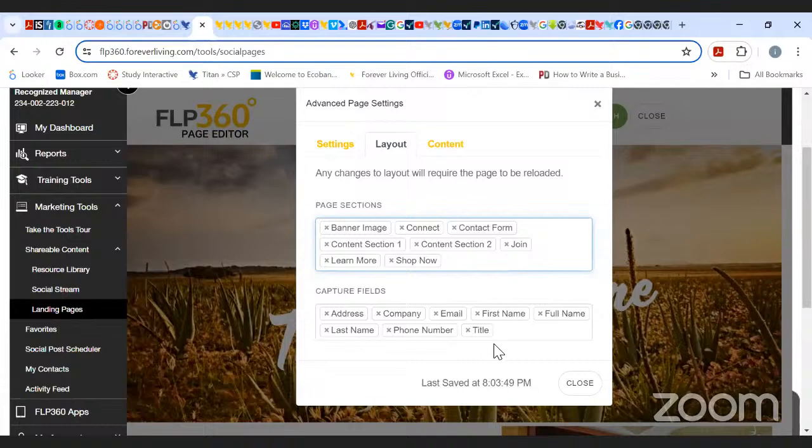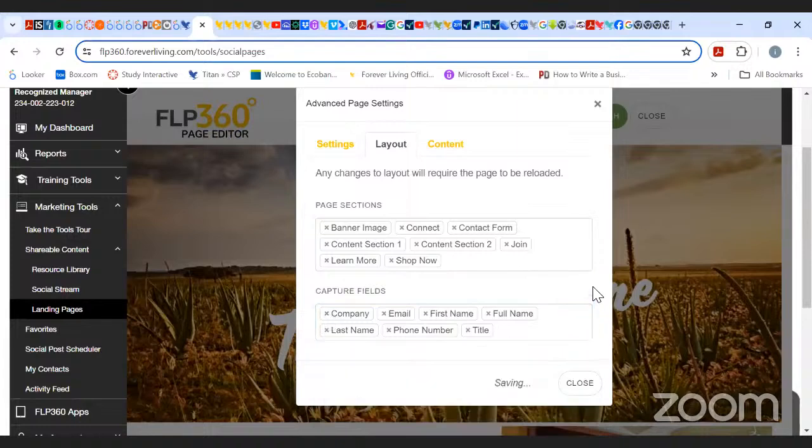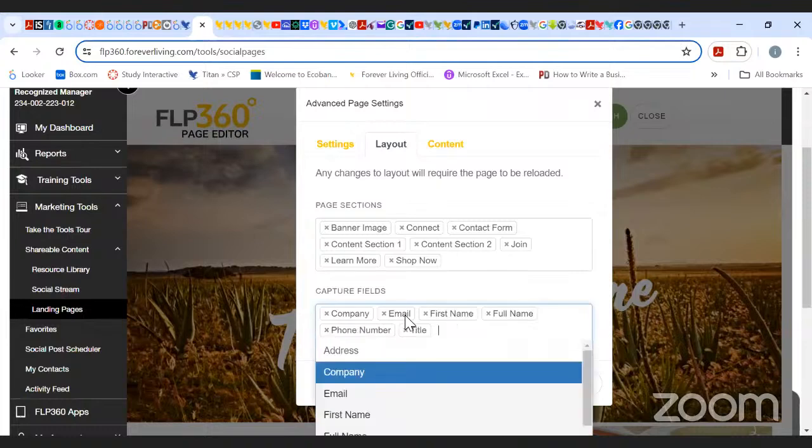Now, this section is very, very important. Please and please, I want you to be sensitive to this. Pay special attention to this. Nobody will give you their address, right? In fact, you're not interested in people's address, so just remove address. Don't worry, when they join your team, you'll get to know their address. So asking people to give you their first name and last name, for me, is tautology. We remove the last name, remove the first name, since the full name is there.